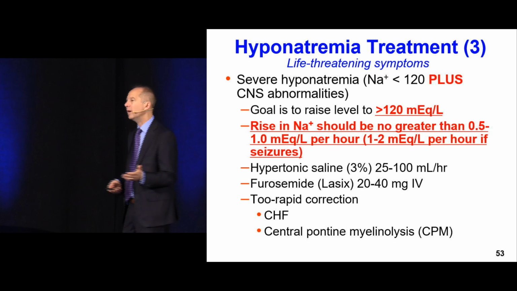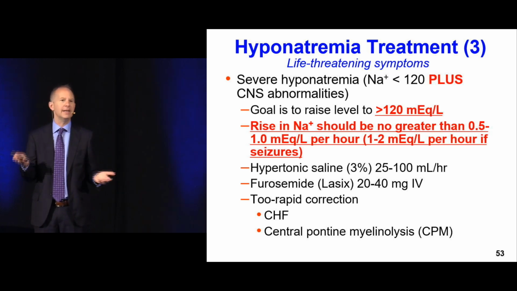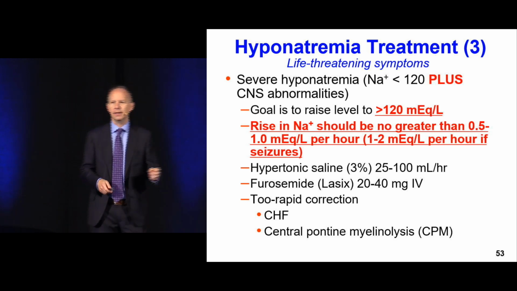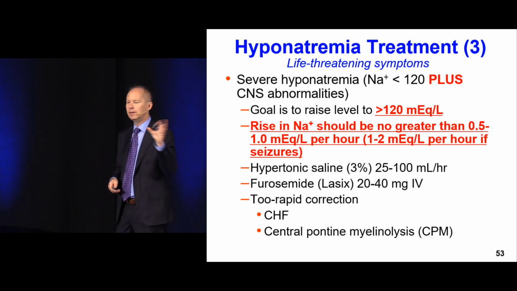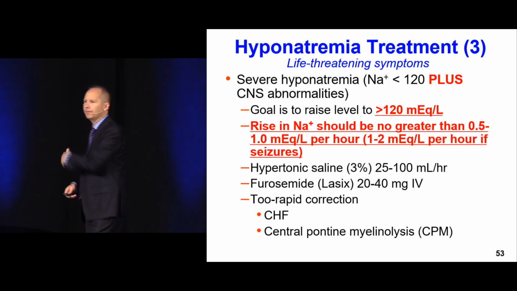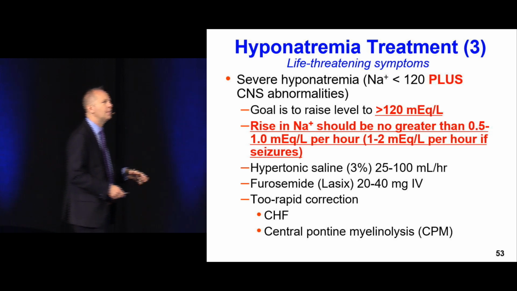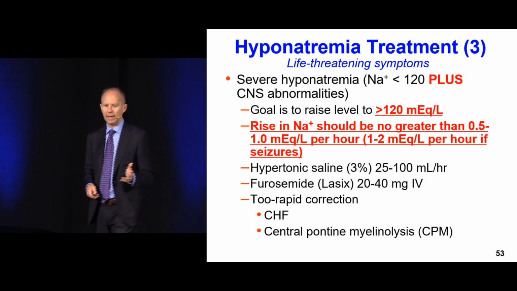And I just told you don't want to bring it up fast, unless the risk-benefit tells you need to do it. So if the patient's really sick with the low sodium, pull out the hypertonic saline, start getting them up. They stop seizing, they get to 120, you take the hypertonic saline and throw it away and switch back over to normal saline. So hypertonic saline is for severe hyponatremia, particularly when they are really sick, like altered or seizing. That is when you want to pull that up.